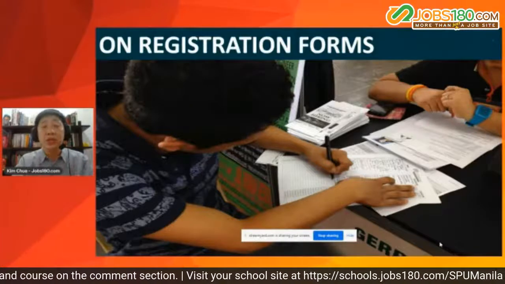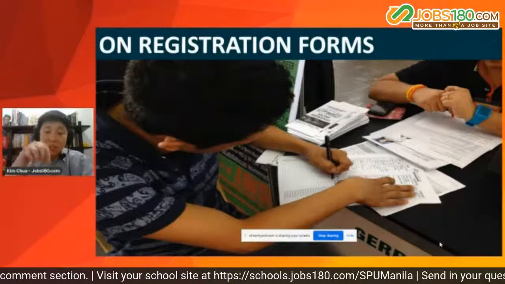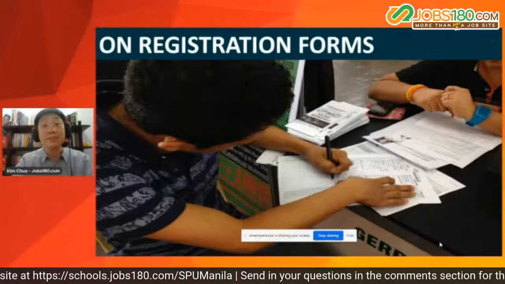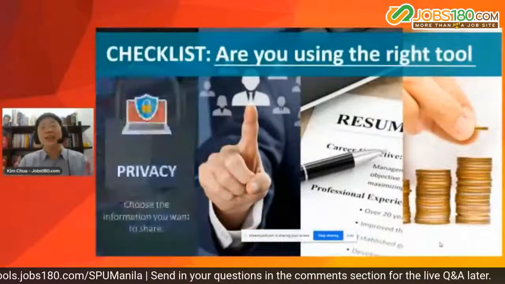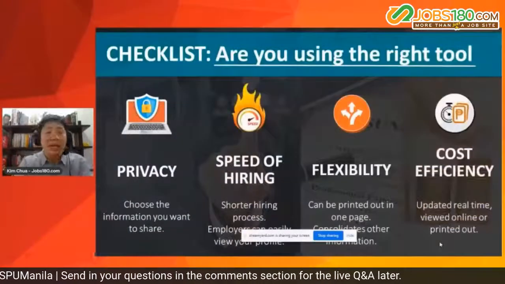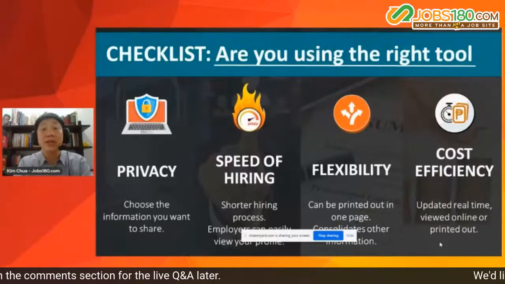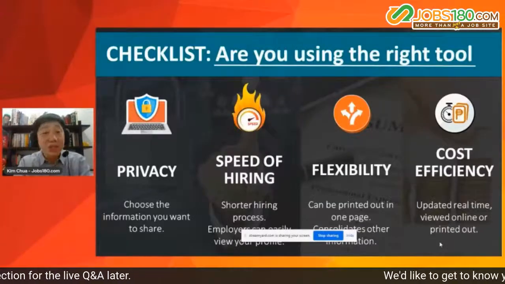Huwag kayong malungkot. You can still submit to the companies by just simply writing the resume link on a piece of paper. As simple as that. Okay? So, again, sa mga nagtatanong, ano yung mga guidelines ko para makagawa ako ng job-winning resume? Ito yung guideline ko. Ito yung checklist ko.